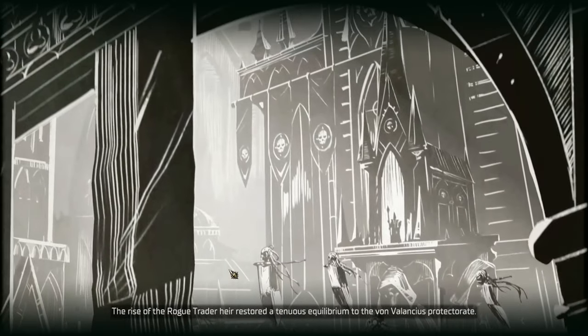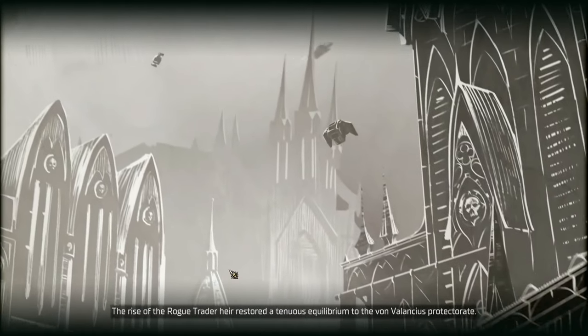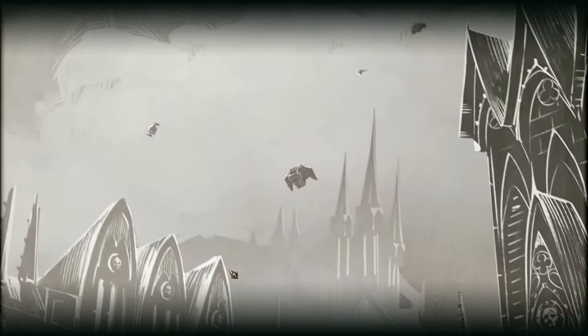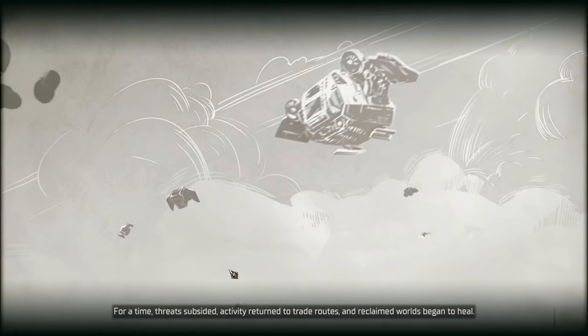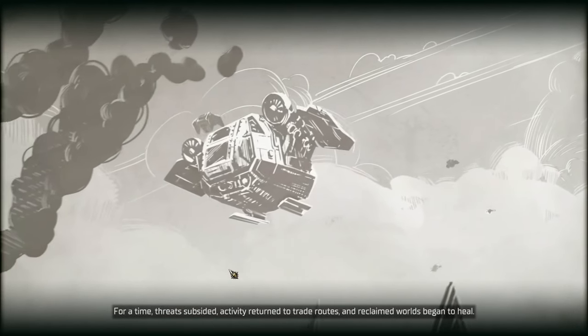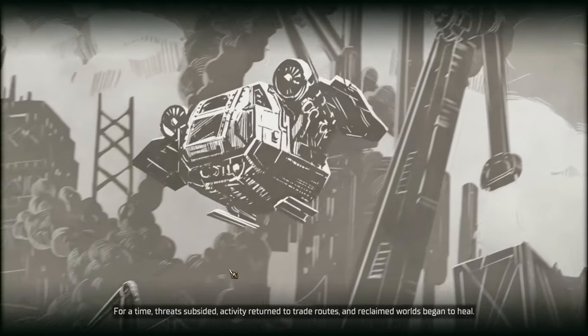The rise of the rogue trader heir restored a tenuous equilibrium to the Fon Valancius Protectorate. For a time, threats subsided, activity returned to trade routes, and reclaimed worlds began to heal.